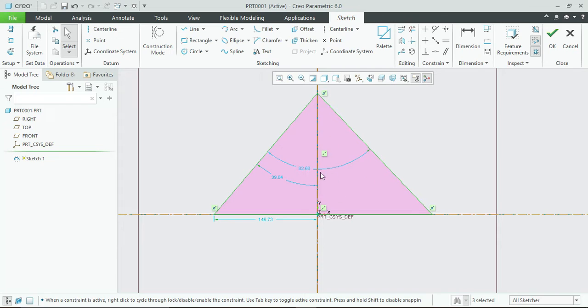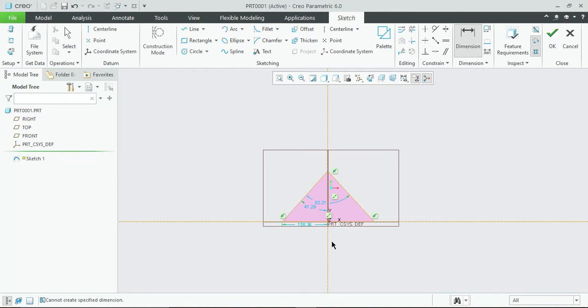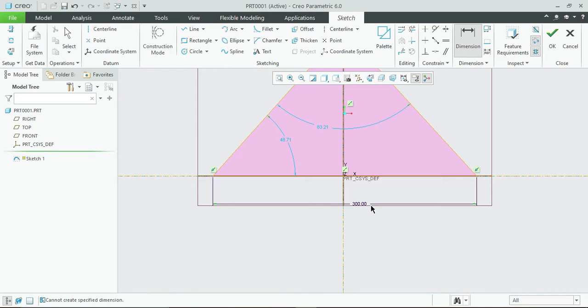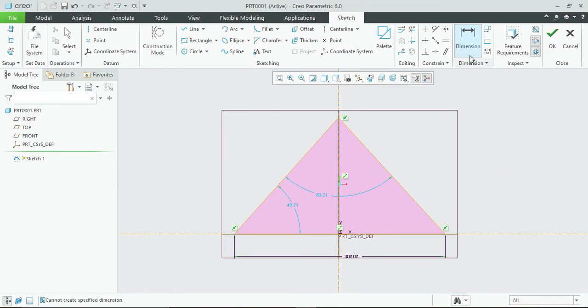You can see here this color has appeared. It means that it is a totally closed body and it is going to be extruded. The total length is 300, right? And this is 227.